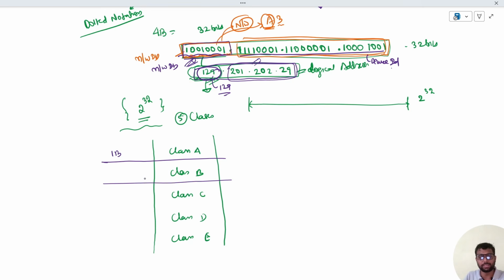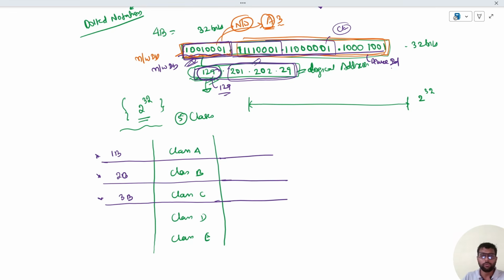In class B, we go on increasing the number of bytes. We use 2 bytes. In class C, we are using 3 bytes. Just remember for class A, class B, and class C: 1, 2, and 3 bytes. That means if the first entire byte is used to represent the network ID, that is class A. If the first 2 bytes, it is class B. If we are using the first 3 bytes for the network ID representation, then it is class C. Now, if you are clear on why we need the network ID and a separate device ID inside the IP addresses, then let us move forward to the further representation.